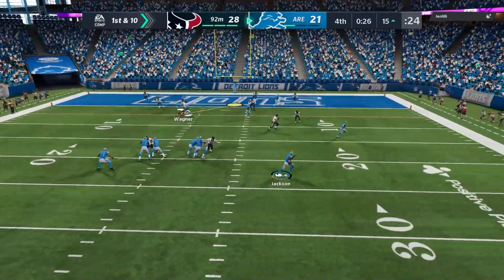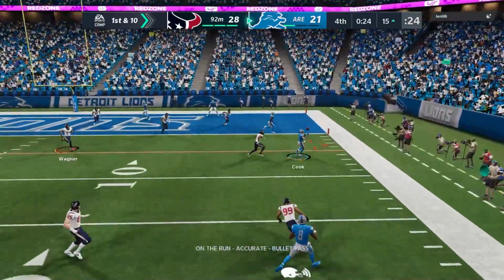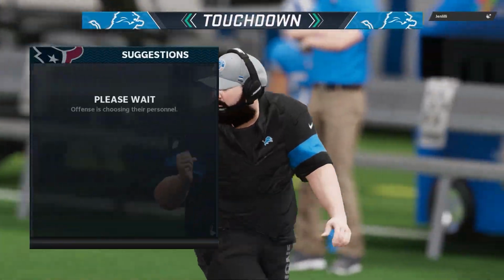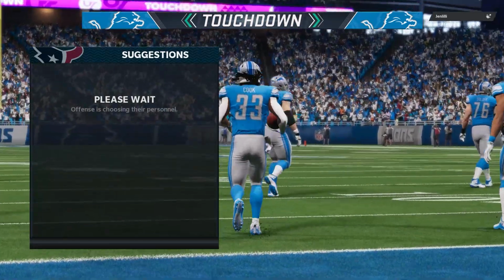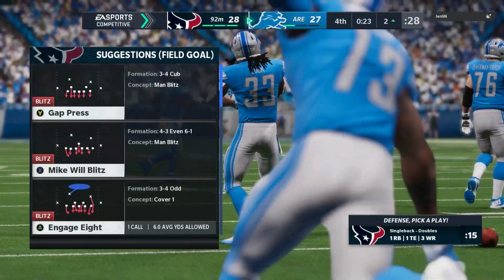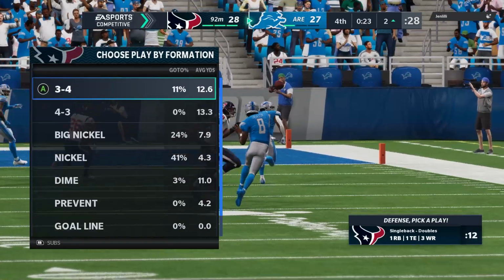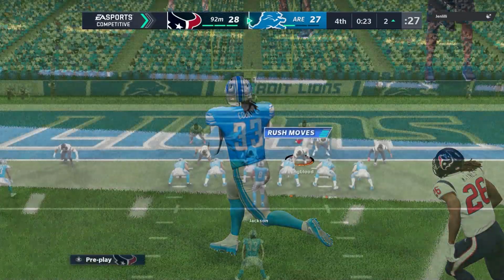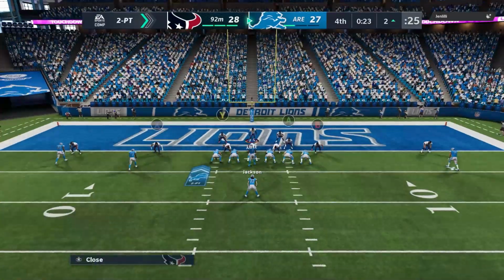Here we're in a cover 3 buzz look, and who is that? That's Trace Waynes. He just got out leveraged there. He needs to be getting out wider faster. The running back was able to out leverage him to the flat, and he's going to go for it on the 2-point conversion. Try and put the game away with 23 seconds left.